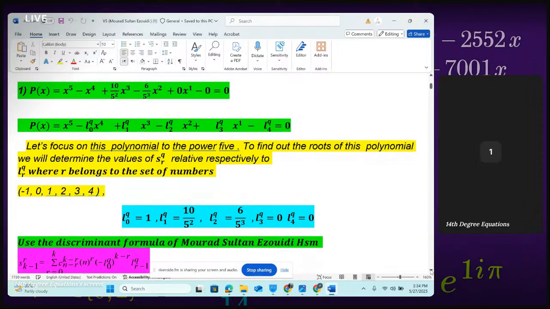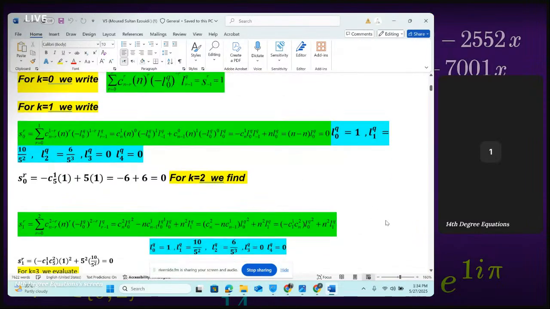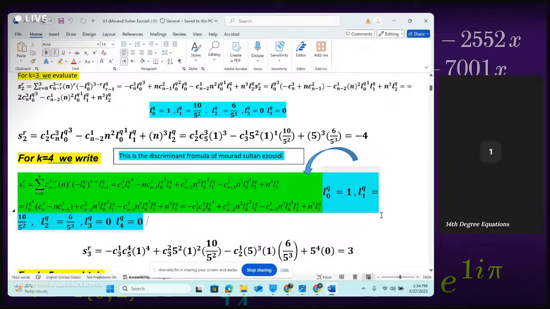It connects the polynomial's original coefficients to a new set of derived coefficients, and that ultimately leads to finding the roots. Interesting. And you'll also notice this specific phrase, Mourad Sultan LCHQKKP, pops up quite a bit in the document, often right next to the formulas. Okay, so the basics then.